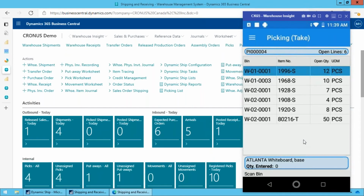So what I do is I walk up to the bin I want to pick from, and I scan that bin code. And it tells me, yes, you're at bin 0201. And that's the default behavior. We want people to validate the bin that they're at because we want to ensure we've got that inventory accuracy. We don't want them grabbing some of these items out of receiving because there's a pile of them there when the system is thinking they're picking them out of this bin. So we do scan the bin first.